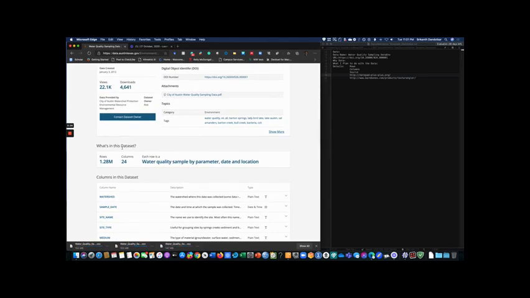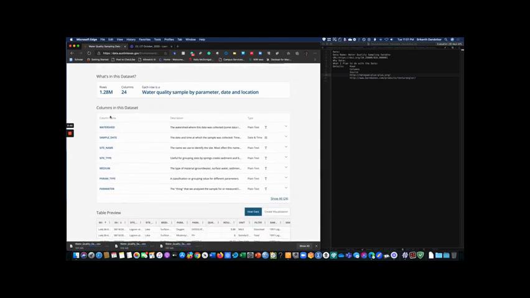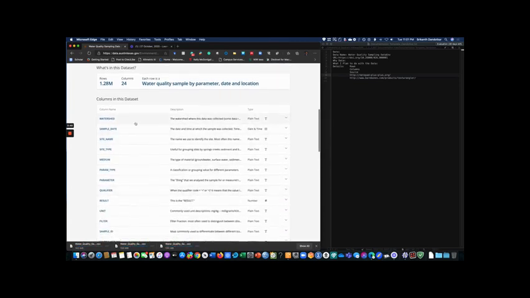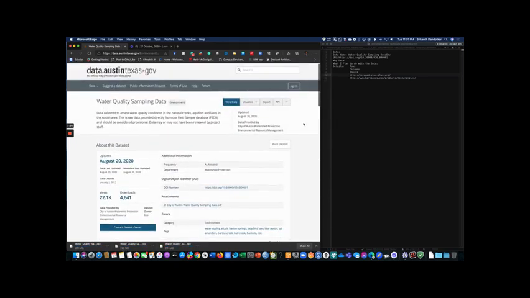If you see, what is this data about? It has 1.28 million rows and 24 columns, and each row is specific to this. In fact, it lists all the columns in the data set. You see that there are 24 columns in the data set, and in the Excel sheet, you only see the name of the column, right? But here it shows a description. This is almost like documentation in itself.